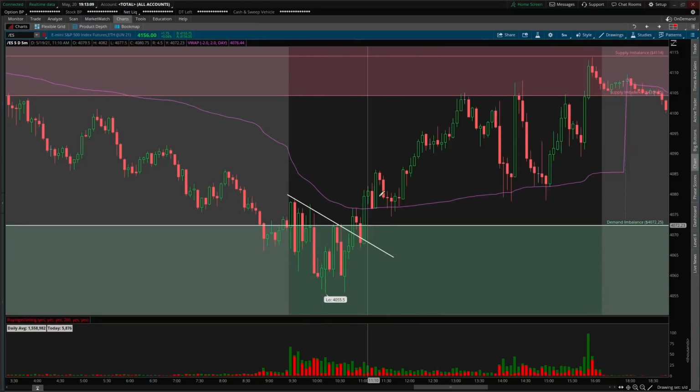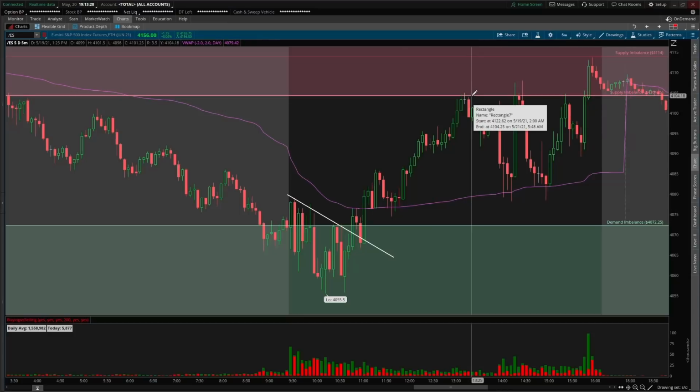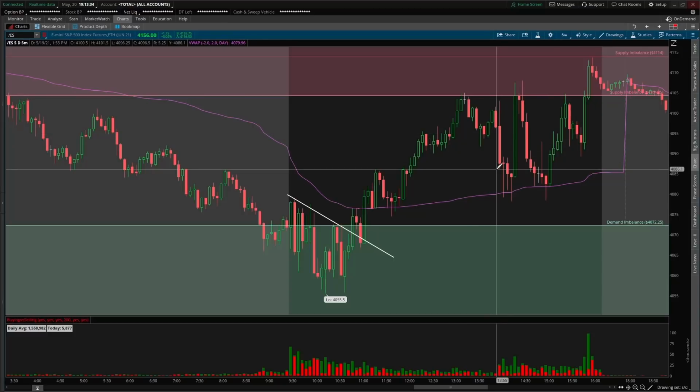Then the market moved up. This was not something I was watching. However, we came above the high. It acted as support, and we held VWAP and then started moving up. So this technically could have been your first valid long trade if you did not get long at this demand zone. But what's key here from the pre-market plan was the 4104 supply zone that we came up to and started rejecting. So this gave multiple different areas to place SPY puts.